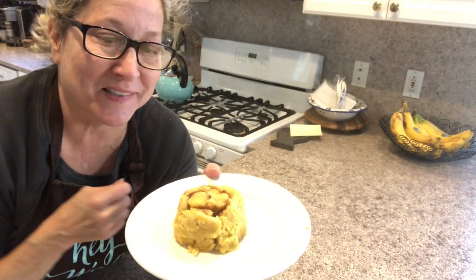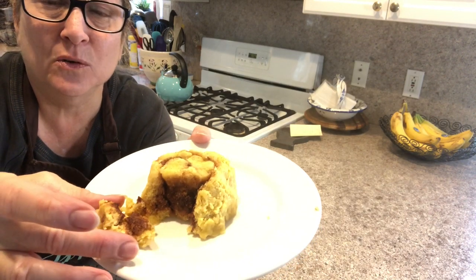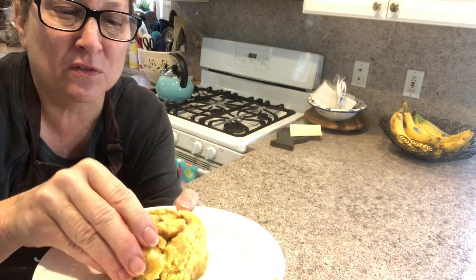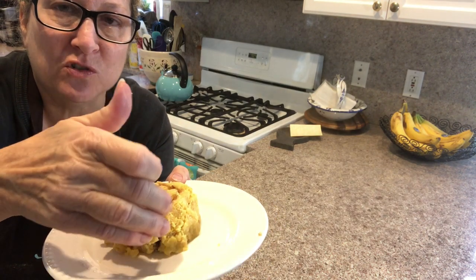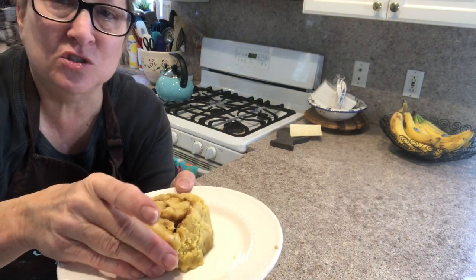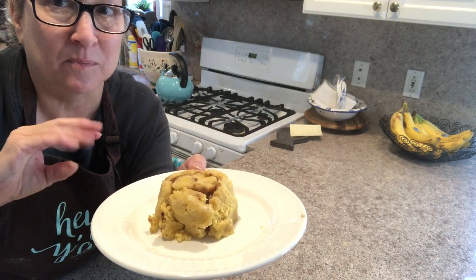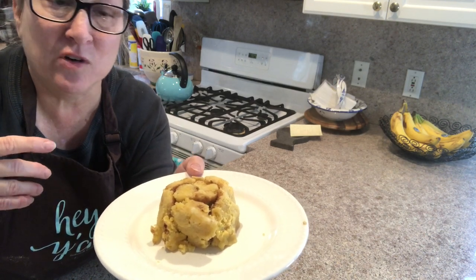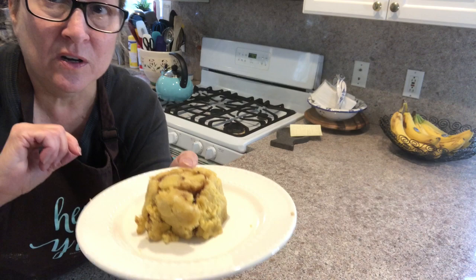Okay, so here it is. Look at how delicious that looks. Oh my goodness, I can't wait, but first, it did fall apart in places. I probably should have really tried to get that last end of it incorporated with the rest of it, with no seams, because it did open a little bit. I did about 70 seconds on my microwave. I couldn't tell you the wattage, but I would do between 60 and 90, keep testing it. It will come out almost like a cookie texture.